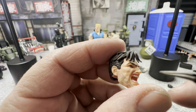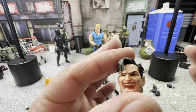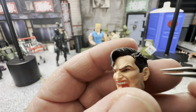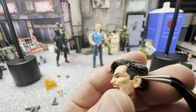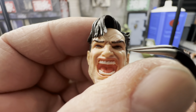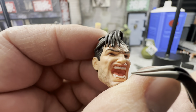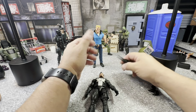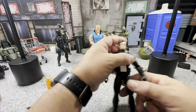I'm not a big fan of yelling faces. They're great for photography at times. But if I have one on my shelf, I'm normally not going to use it unless it's in an action pose. But the hair, for the most part, does look good. Eyes look good. Again, teeth are pretty good. Good looking yelling face, if that's what you want.